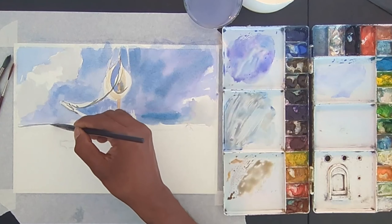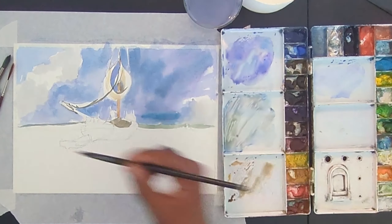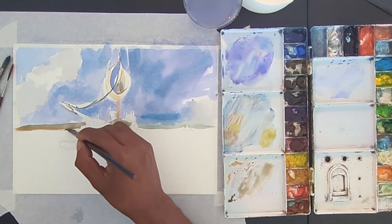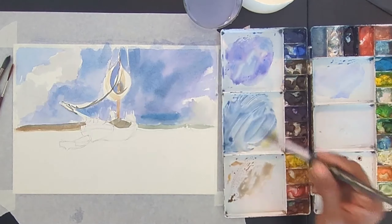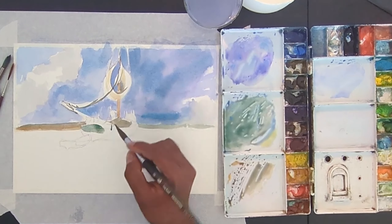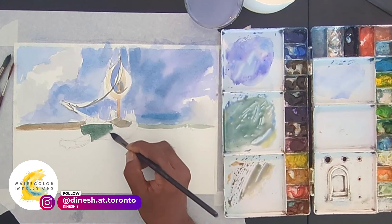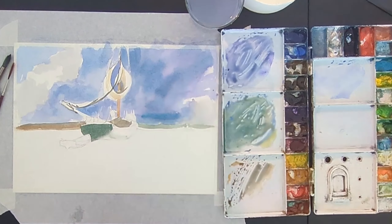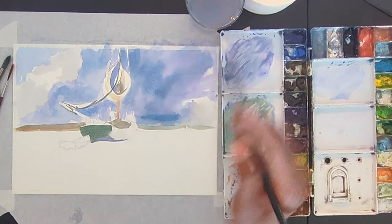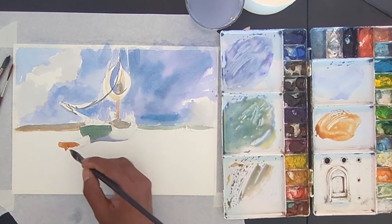Here's another tip that no quick tutorial will tell you: layering. Watercolor is all about layering — if you want depth in your painting, you have to build it up slowly. Those quick videos show how to paint something but don't show how to layer it. You have to start light and slowly add darker layers — this is where understanding values is really important. You can't rush watercolor; it takes time to dry, and if you push it you'll end up with a mess. Let each layer dry before going on, and that's where wet on wet and wet on dry come into play. Patience is everything here.